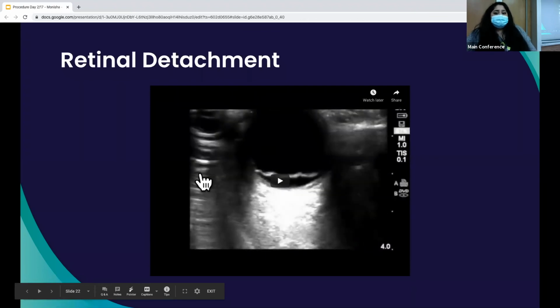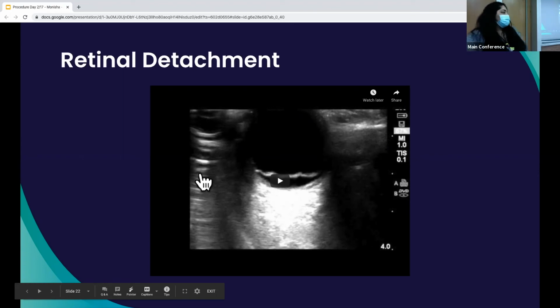If the retinal detachment is large, the flap will be attached to the optic nerve sheath. But if it's really small, you might have to look in several different axes to see whether or not there is an adherent or non-adherent flap in the back. If you have a posterior vitreous detachment, which we'll see a little bit later, they're only loosely adherent and they're going to move freely with kinetic echography, which is movement of the eye, asking the patient to move the eye while you have the sonograph on there.